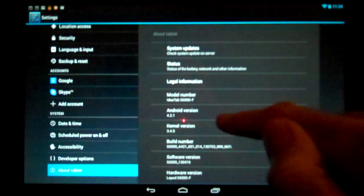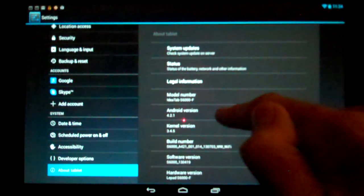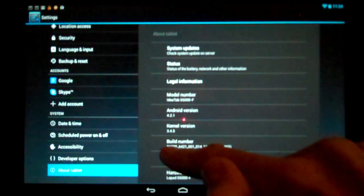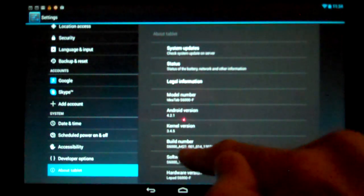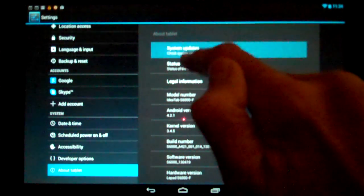This shows us the details like model number. In this case, this is an S6000F, which is the Wi-Fi model. Android version 4.2.1, kernel version 3.4.5, and this is the firmware here. They call it build number. There's S6000 and this is A421. Interesting information. Now check at the top and click on System Updates.